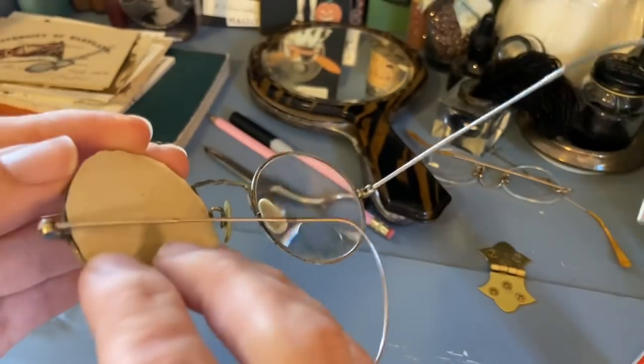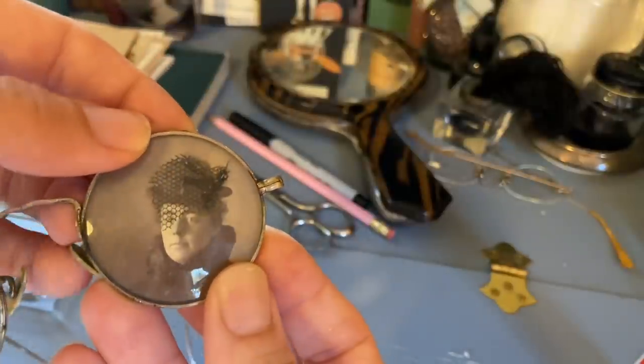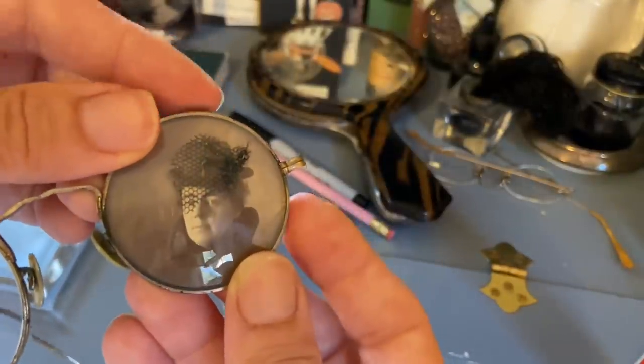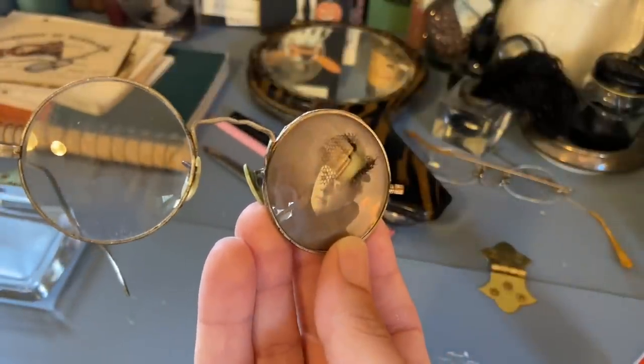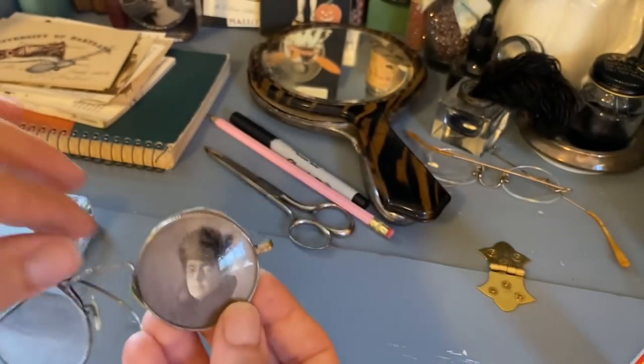The back of that cabinet card is touching the metal frame, and I don't even believe the beads are touching the glass in front. Just worked out nice, so I'll just put a bead of glue on the metal rim. So now I need to figure out what I want to put on this side. And I could leave it empty, but I think I'd like to do something there.